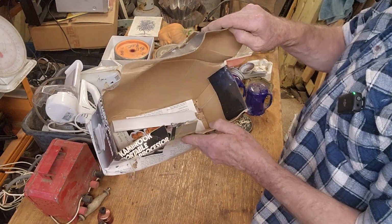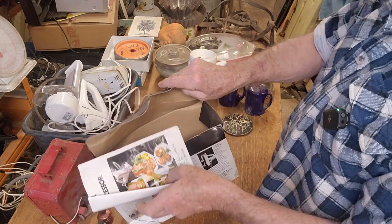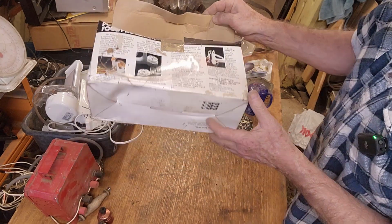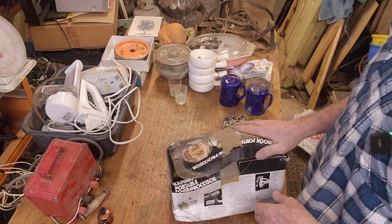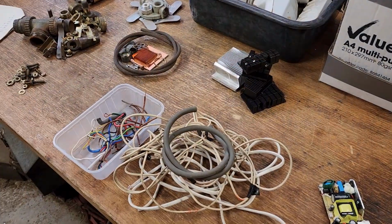And the box is cardboard. We have the booklet and everything. That can all go in the recycle bin. Cardboard and paper can be recycled. That's the end of that box. Better clean some stuff up and get the notepad organised. Let's start with the scrap metal.